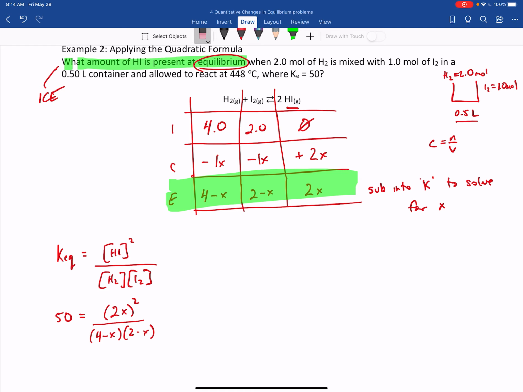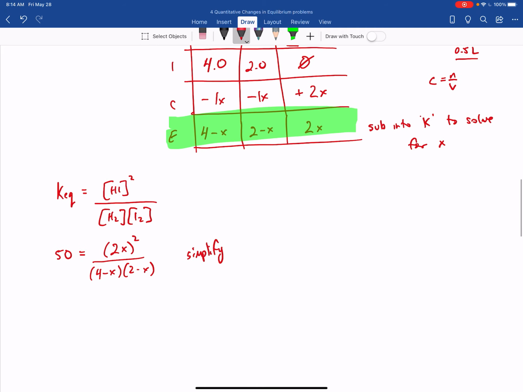So as we go through here, our answer is simple. If you're given this in math, your objective would be simplify and solve for x. So we have a couple of options here. We can't square root anything like we did last time because there's no squared term in the denominator. So what we have to do is expand out. So we have 50 is equal to, don't forget that this applies to the constant and the variable.